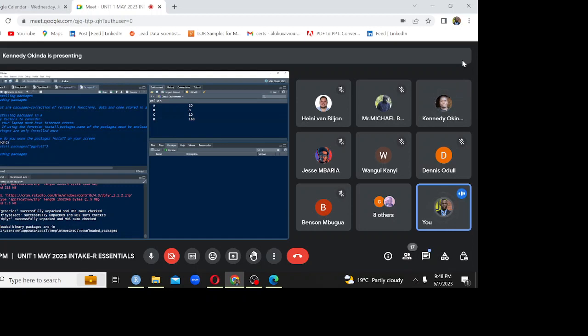What normally happens in R, if you open a new R session, or when, for instance, we close our project today and open it again tomorrow, or even now after closing it, and we want to use a certain function that is inbuilt in a specific package in R, you must always load it before using it.